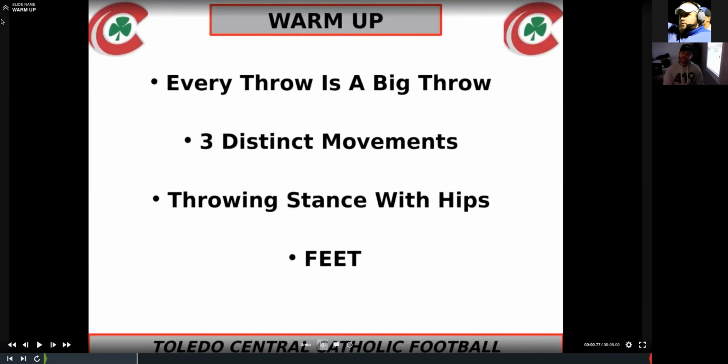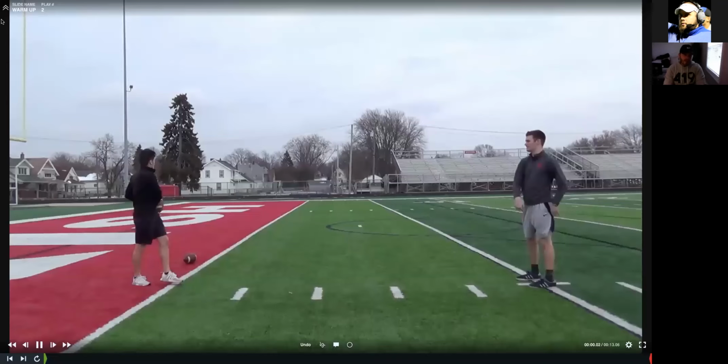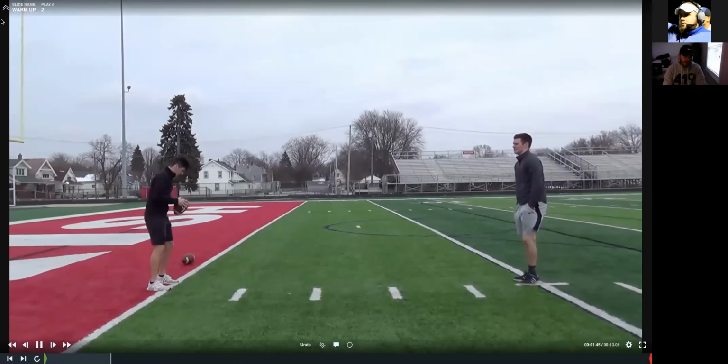And then your throwing stance is really important with your hips, making sure your hips are in the right spot. I think that if your quarterback has the right hips and the right feet, he's going to give himself a chance to deliver a good football. And the quick hips, the quick, violent movements that we're going to show today is all important in terms of the RPO aspect.